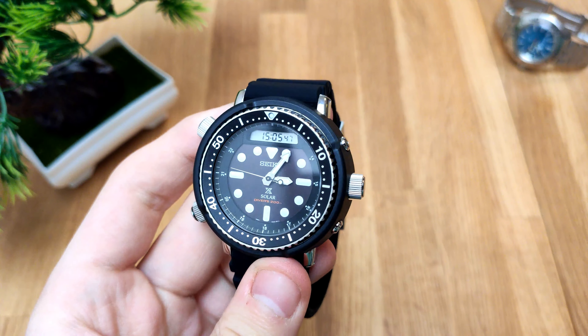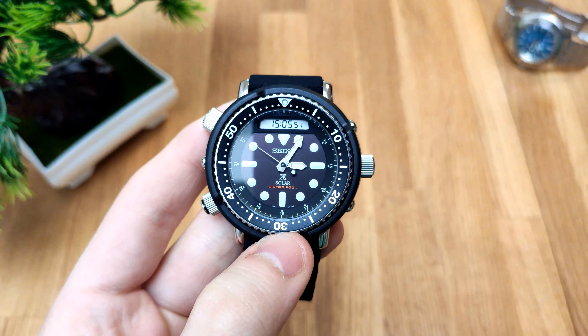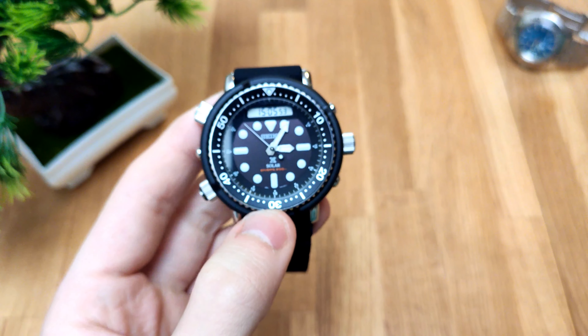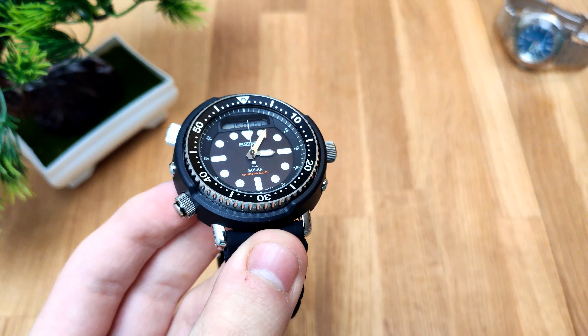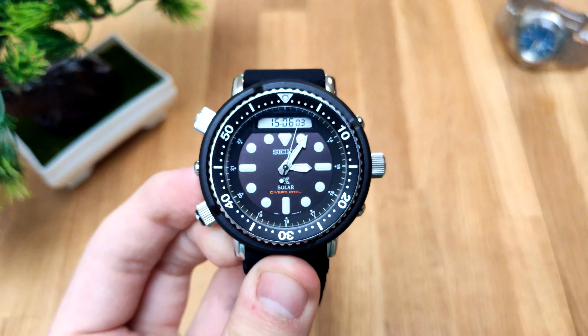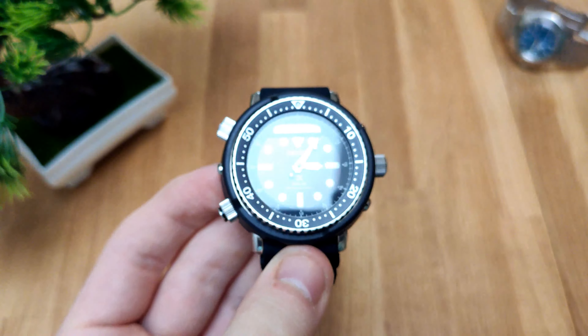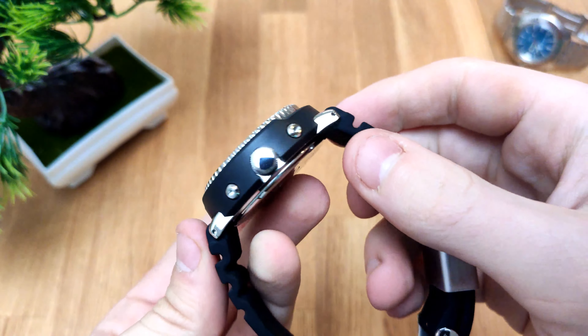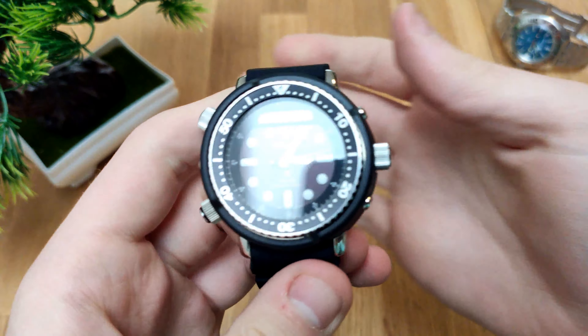Normally Seikos have rather ugly packaging, if I may be honest. I experienced this watch for a couple of weeks before deciding to buy a completely new one, so I already know how it all works. But I still want to do two separate videos, because otherwise it would be a very long sit and I don't like that myself.